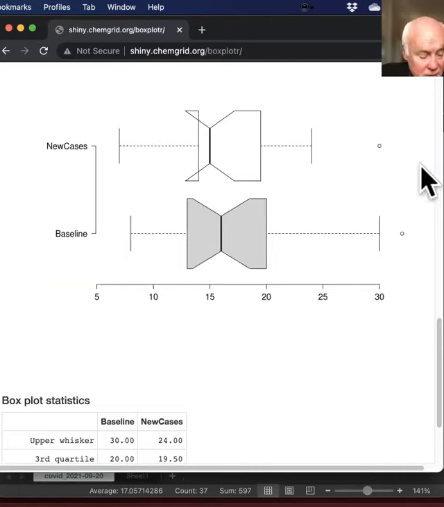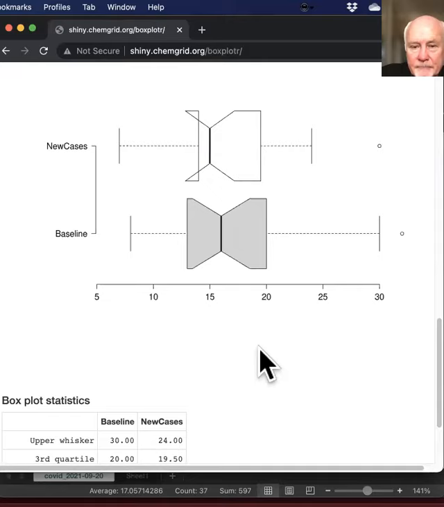So the actual box plot box goes from there to there, and the notch goes a bit beyond. But when you look at that, you can see the boxes overlap substantially. So using that test, we can't draw any conclusion about there being a statistically significant difference in the medians.